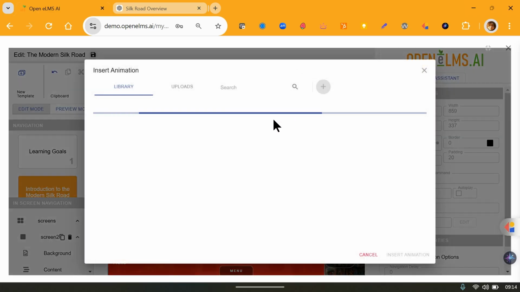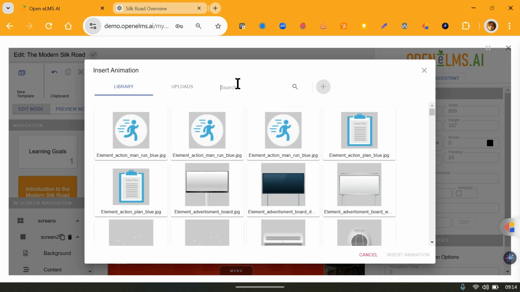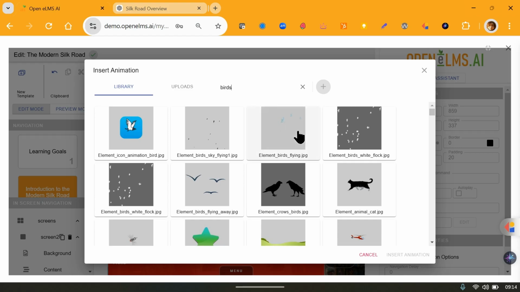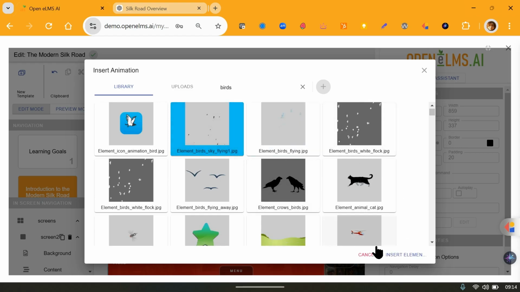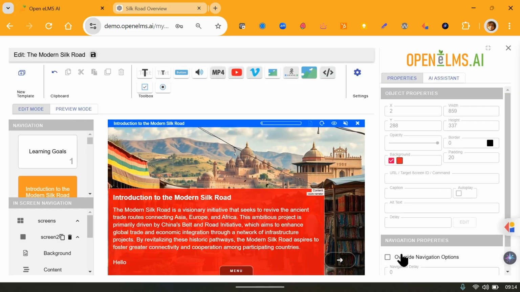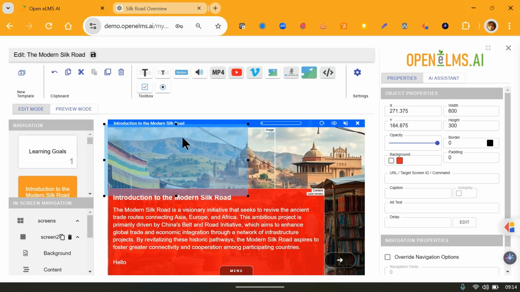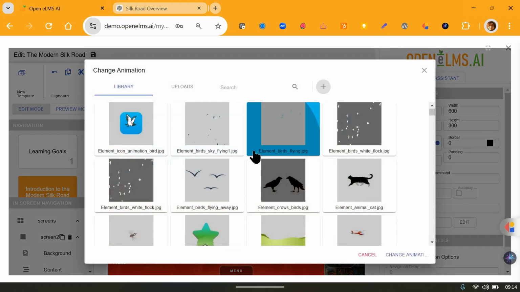Other things we can do, if we just put this to the side here, we can add animation to the system. So the system will add animation for you automatically, but it won't always be appropriate for what you want to see. Or you may want to have a bit more of an immersive feel to it. So what you can do is we'll put some birds flying there, and they basically just come out in the background, and we can add some sun.